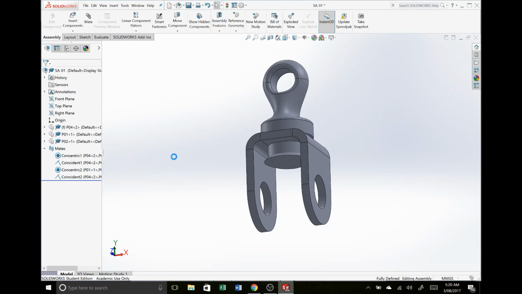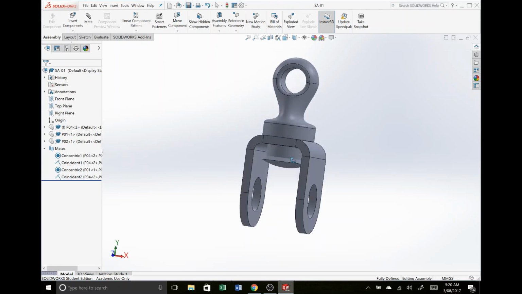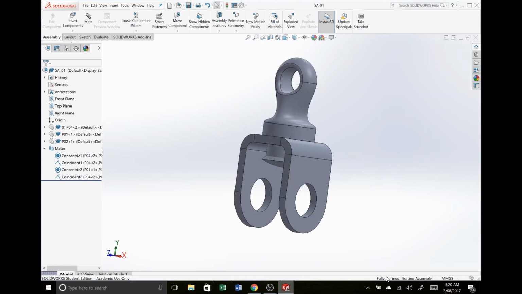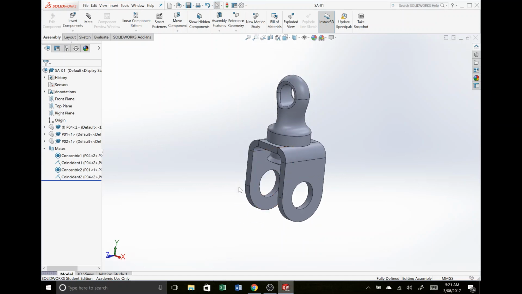So I'll hit save. And that is in fact SubAssembly 1 ready to go. So that was really quite quick. The key is to make sure it's fully defined. You've got 3 parts in there. You know, and then you're hot to trot. So let's hit save and you're done.